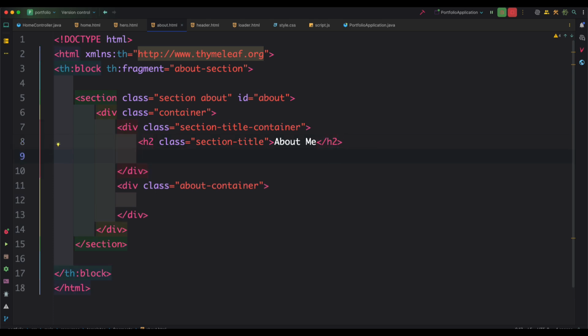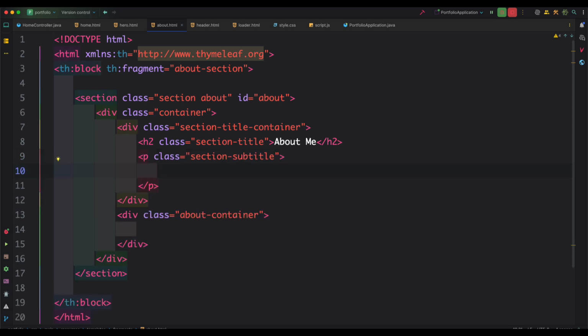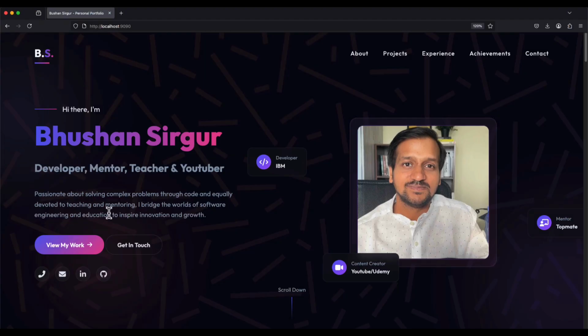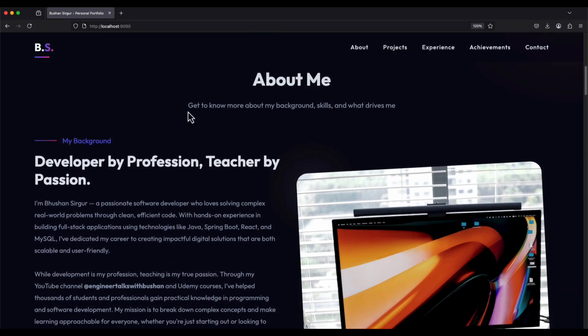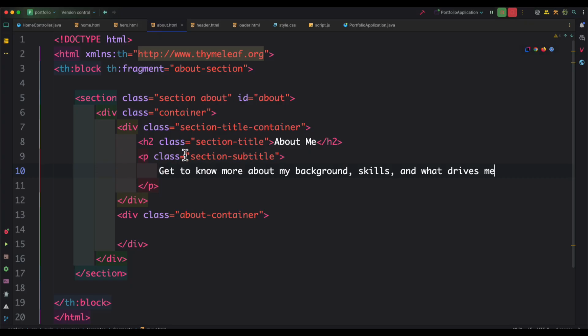Just below this heading tag, let's create a paragraph with a class section subtitle. I'll just add the text. If you go to the original web page, scroll down, I'll just copy this and I'll paste it. Perfect.